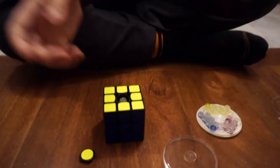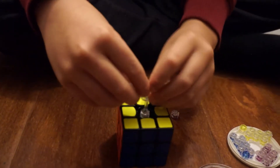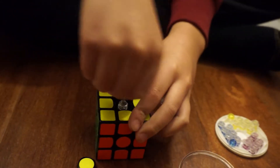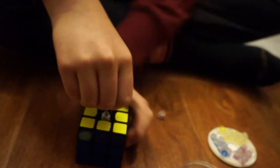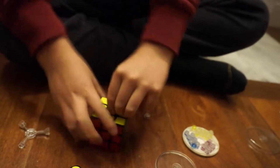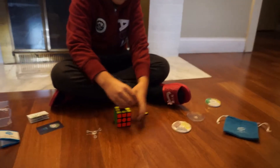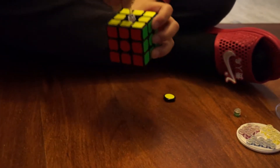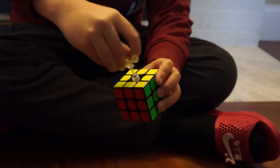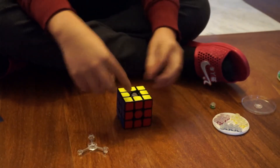You take one tension nut — I'm just going to use purple right now — and you take this tension tool, find the biggest one, and start unscrewing it all the way. After you do it for a while, you can start doing it with your hands, which is a little easier. The tension nut is unscrewed, so I'll switch it with a purple tension nut, place it in, and start tightening with the tool. Once you do it a little bit, you can use your fingers. When it's tight enough, you can just put the cap on.